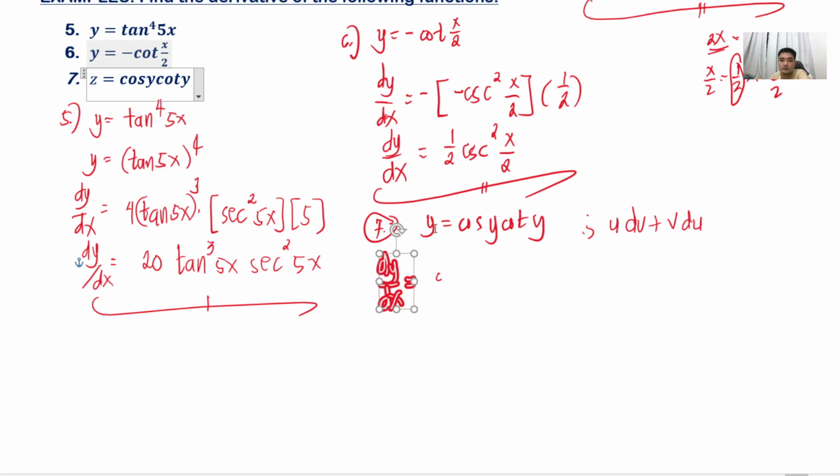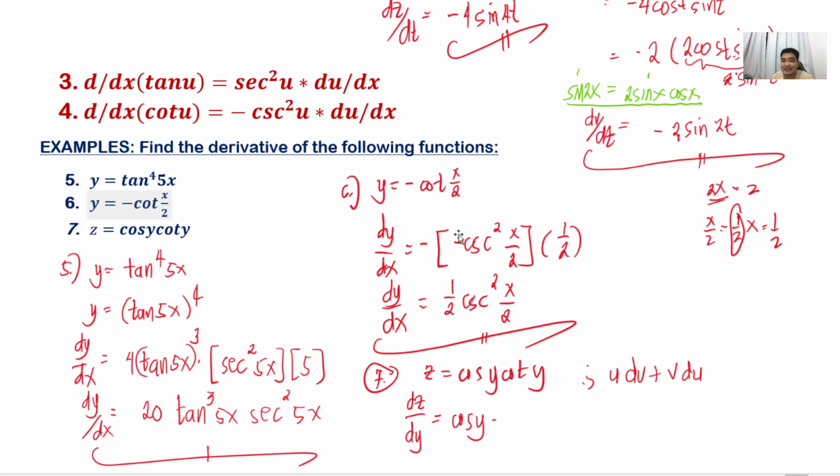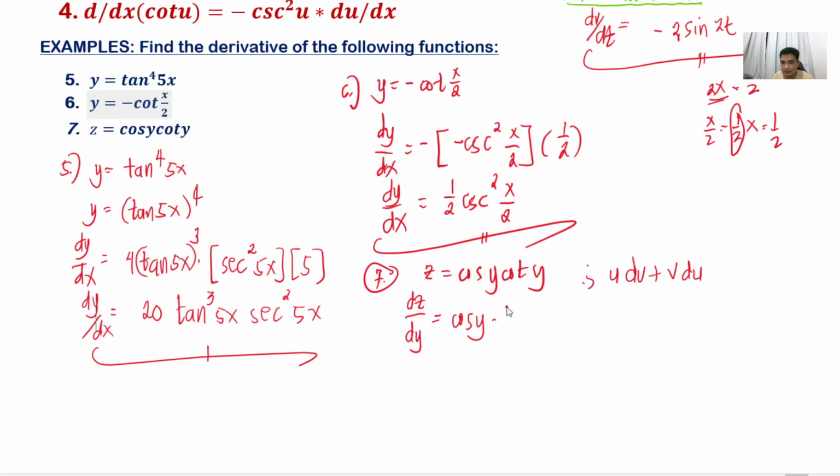Palitan ko lang to. And I will change this one. Okay. So that is z equals cosine y cotangent y. So that is derivative of z with respect to y. So ang cosine, cotangent, nag-multiply. So u natin is cosine y. Ang v ko is cotangent y. So u cosine y times derivative ni cotangent y. So derivative ni cotangent is negative cosecant squared u. So that is negative times negative. Maglagay kayo ng bracket or parenthesis kasi baka gagawin nyo is cosine y minus, gano'n kayo mamaya pag nag-simplify kayo, nakalimutan nyo na. Hindi nyo alam na multiplication yon. Okay, times cosecant squared u, negative.